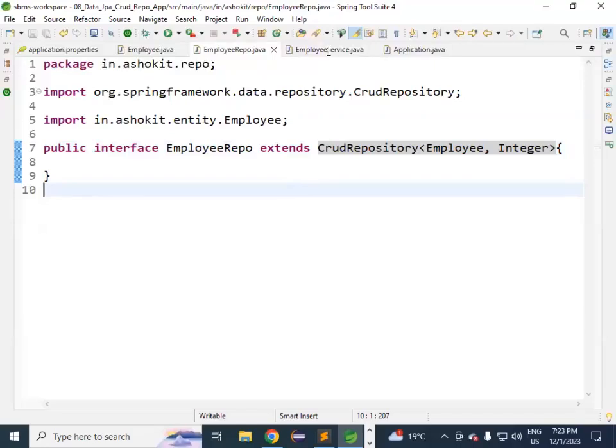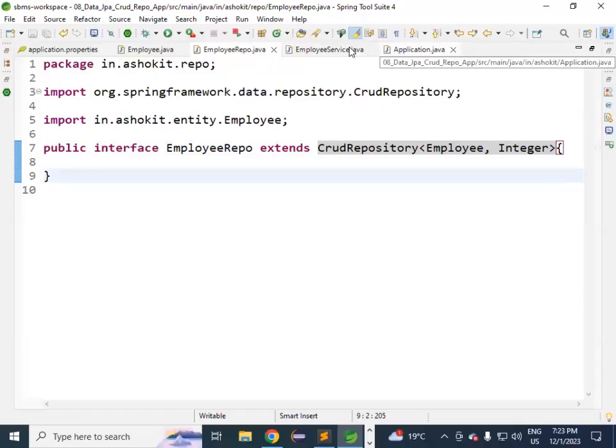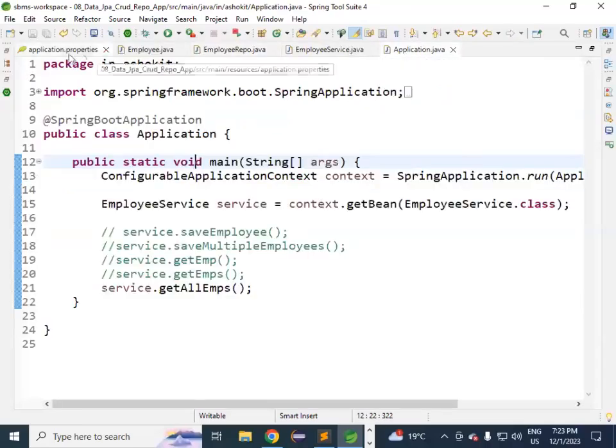I'm an Angular developer. Sir, you saved employee 1 and employee 2 using an array list, we can't say using JSON. So this is a relational database. You cannot save the JSON data. If it is MongoDB, we can save in JSON data. But MySQL is an RDBMS. You can't save in the JSON format. If you want to save the JSON, it should be a text or varchar data type.